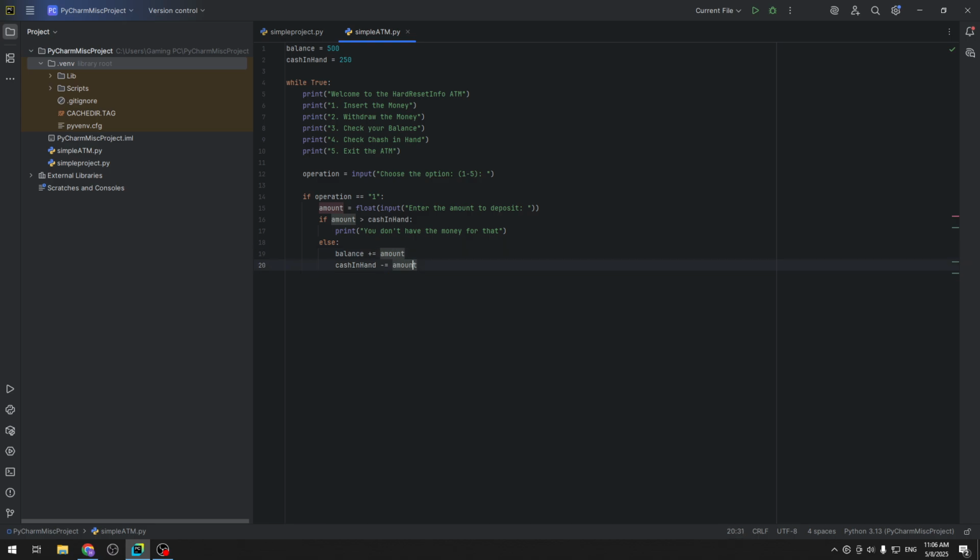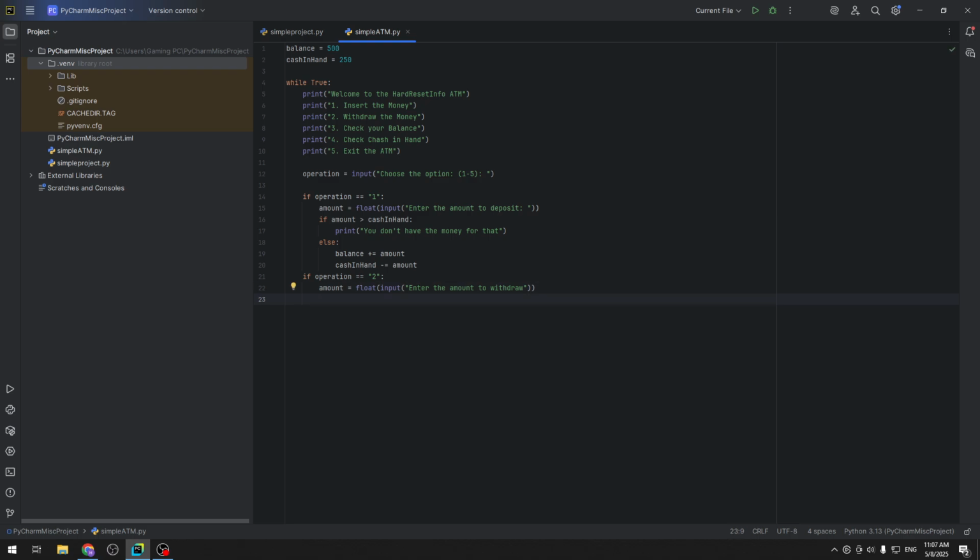The operation 2 is withdrawing the money. So if operation equals 2, now we have to do the amount again to declare a variable, and amount equals float input, again enter the amount to withdraw.